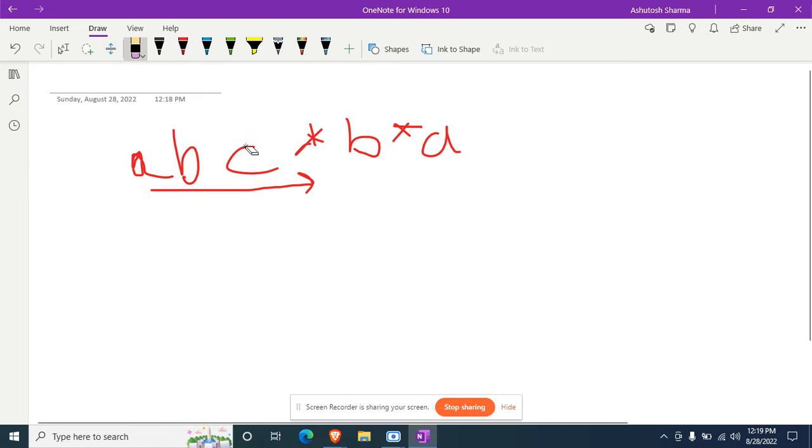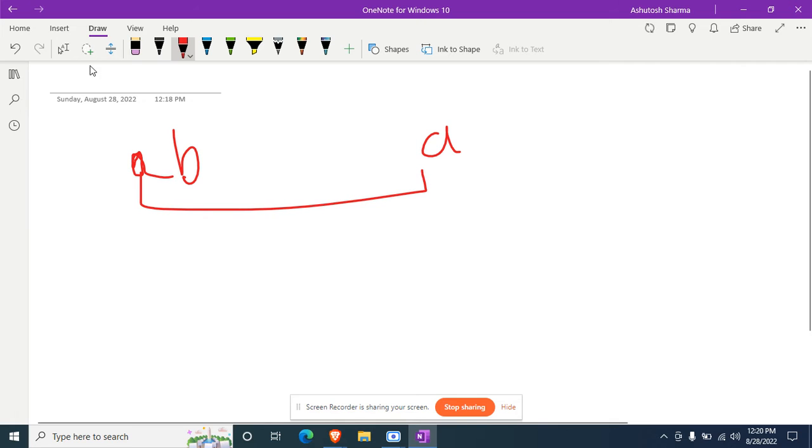After that, when we scan further, we proceed and we see another star. Whenever we see a star, we just delete the nearest character present to it. And whatever is left, that is your answer string. That is AB, and this is A. So ABA. This is what your answer string looks like.